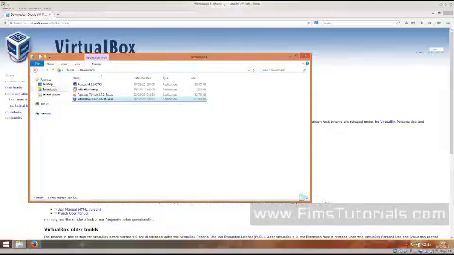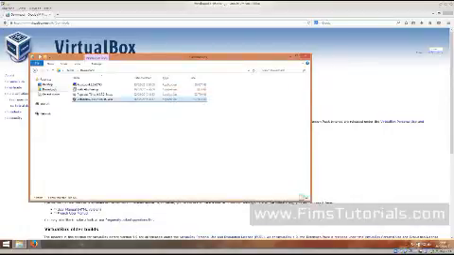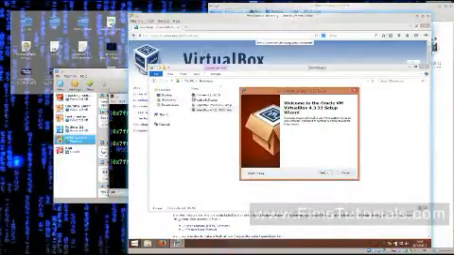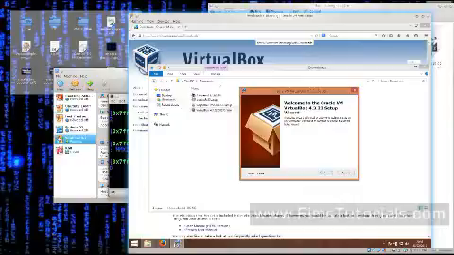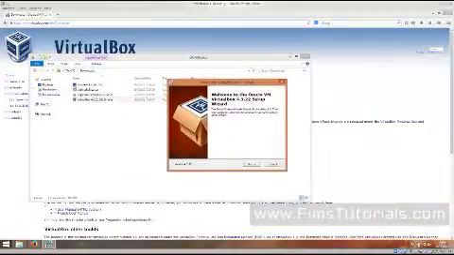Keep in mind that this is actually a virtual machine, and I am conducting an installation of VirtualBox within a machine that is being run within yet another VirtualBox. So a virtual machine within a virtual machine would be a proper way to name this situation. You can see I've minimized it and I can pull it around, but it works just fine.